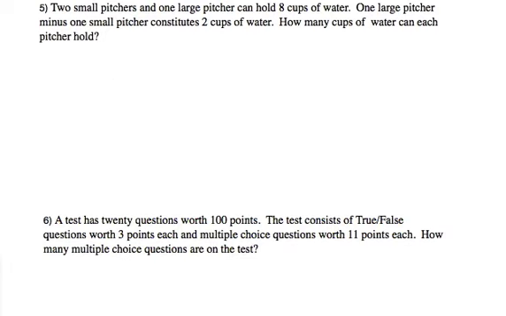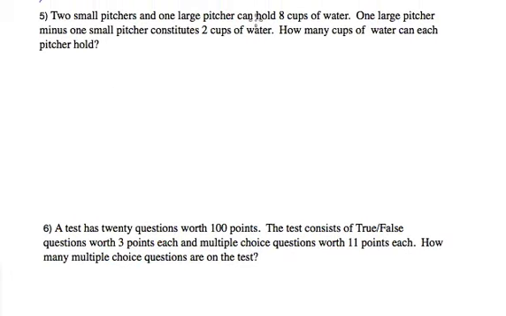All right, number 5. 2 small pitchers and 1 large pitcher can hold 8 cups of water. 1 large pitcher minus 1 small pitcher constitutes 2 cups of water. How many cups of water can each pitcher hold? Well, what are our variables here? We've got the number of cups in a small pitcher and the number of cups in a large pitcher. And that's what we want to find out.